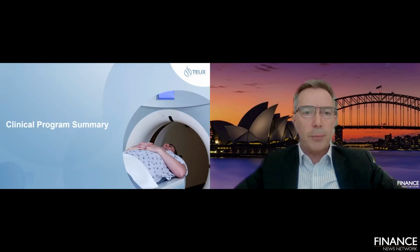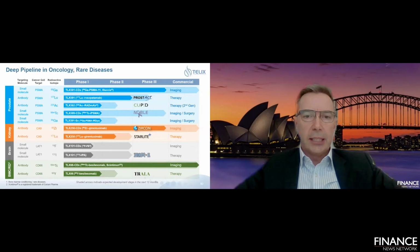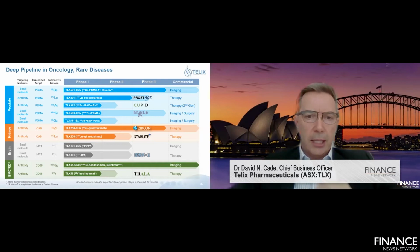So looking at the company's clinical programs, next slide. This summarises Telix's growing pipeline of both imaging and therapeutic products. I don't think I'll delve into all of the specific detail here, but I will highlight three salient points. The first of those is Telix's prostate cancer imaging product, which was called TLX 591 CDX, but now has the brand name Illuccix, the company's most proximal to market product. This product, which is really the new standard of care, or will be as soon as it gets to market for prostate cancer imaging, has a total addressable market in the US and Europe of about $900 million US. So I think it's worth reviewing the progress of that product in a little bit more detail in a moment.